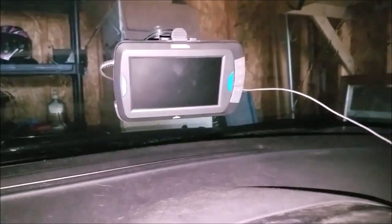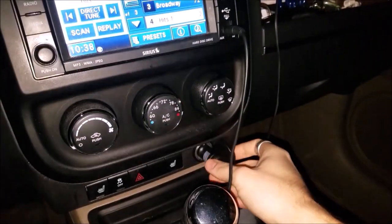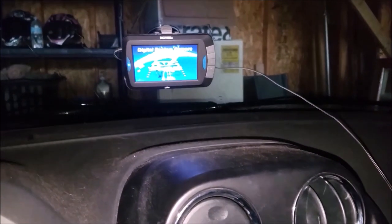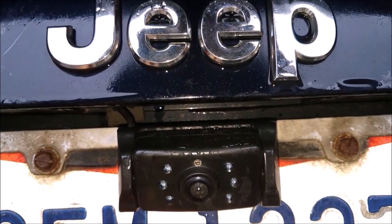But it's kind of annoying. So the benefits to a universal system is obviously it works for a majority of vehicles. And as long as you have a cigarette lighter for power, then this portion up front is all you need to install. But on the back, the most important portion of the backup camera is clearly the camera itself.